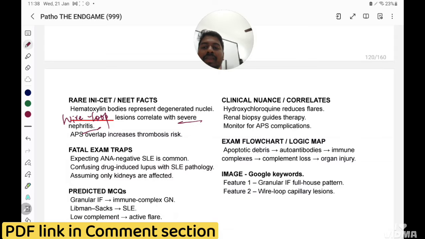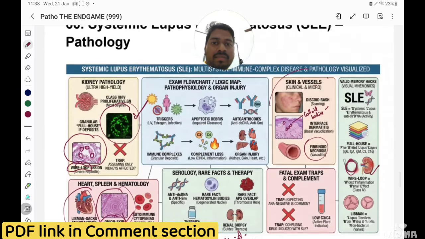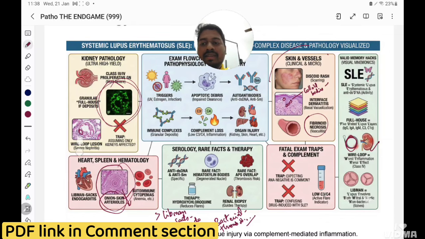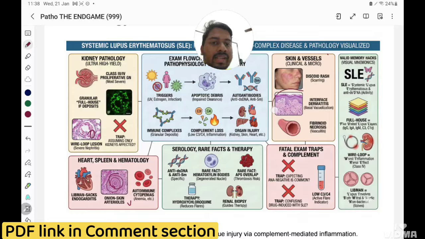So basically the point behind using this PDF full of images is so that you don't have to mug up things. When you see this SLE immunofluorescence image in your exam or in your GT, definitely you don't have to think twice, because it appears granular, basement membrane type, and full of all these deposits, so directly you'll mark SLE. Similarly, the wire loop lesions, spleen arterioles, interface dermatitis shouldn't cause any confusion at all.